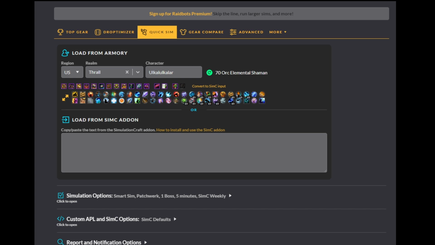Option number 1, load from the Armory. This is by far the easiest. It gets your character's information from the Armory and loads everything in an as-is state from the last time you logged out. Step 1, select a region. Step 2, select a realm. And Step 3, enter your character's name and hope you don't have any of those stupid characters. Voila, your character is loaded and ready to sim.